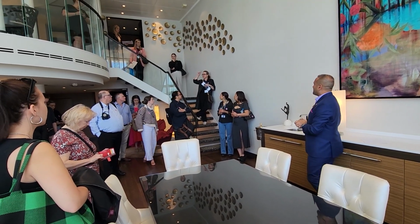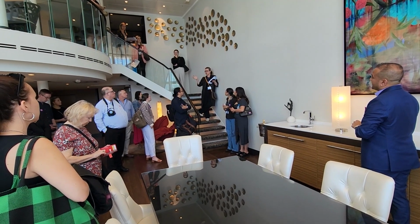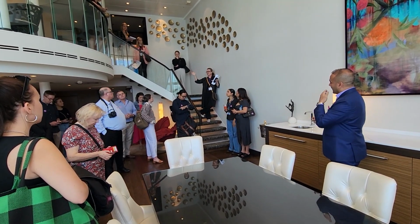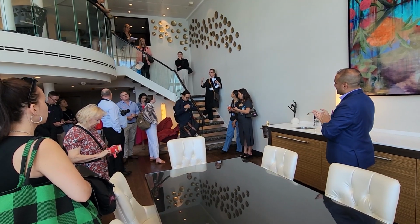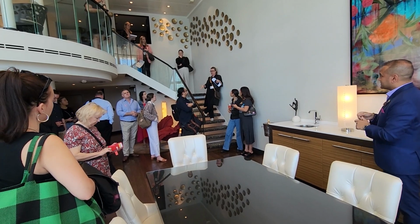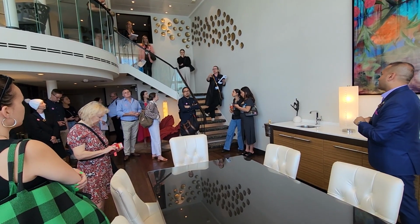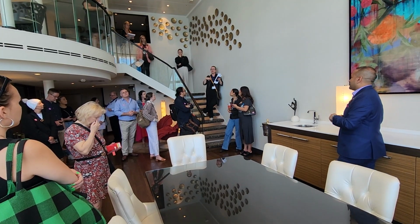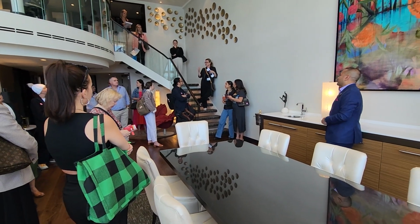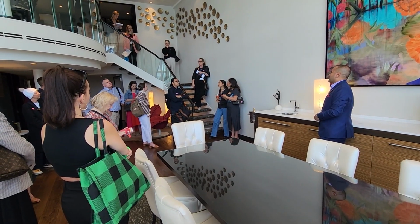I'd probably add that we are seeing a bit of a trend globally of multi-generational travel, where the grandparents might take a suite like this, and the rest of the family might stay in the balcony rooms and staterooms that you saw, and this becomes the heart of the family holiday for the duration. So they might meet in here before they go to a show. We're really seeing a lot of that since we've come back, certainly in North America, so it's going to be interesting for us to see the rise of that in Australia.